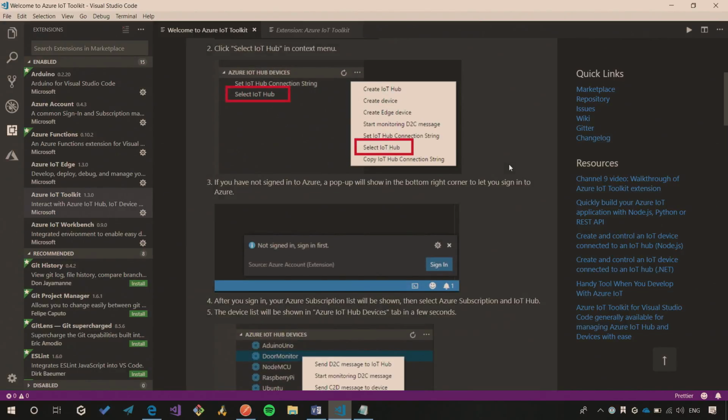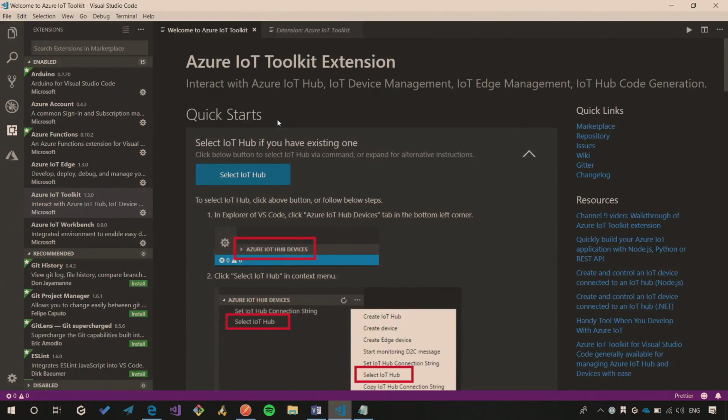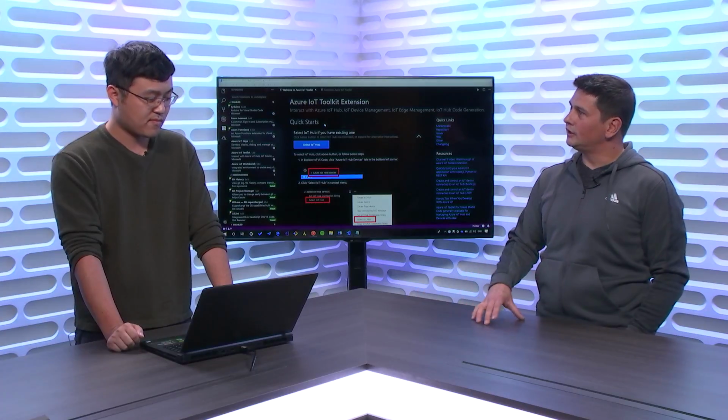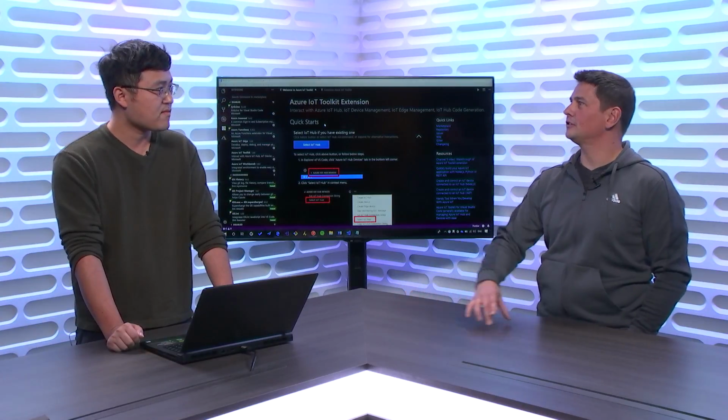And you can stay in your tool. You have all the instructions in there. Yeah, exactly. The benefit here is you don't even have to leave Visual Studio Code to do all the tasks that you want to operate on your Azure IoT Hub. Makes sense. So you get in there, you create an IoT Hub or use an existing one, you hook up to it. So basically then your tooling is linked with that specific instance of IoT Hub.